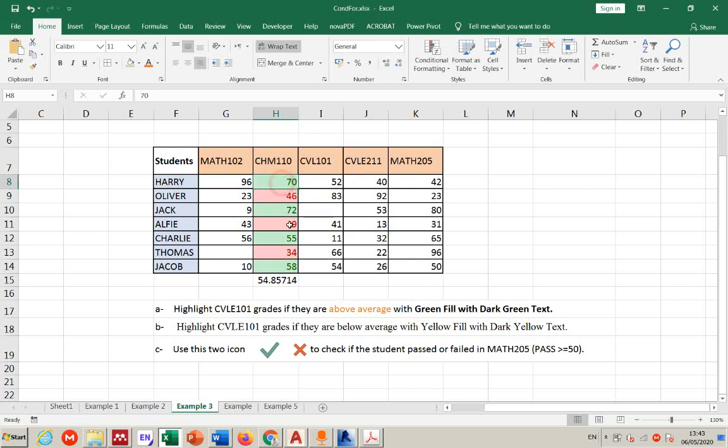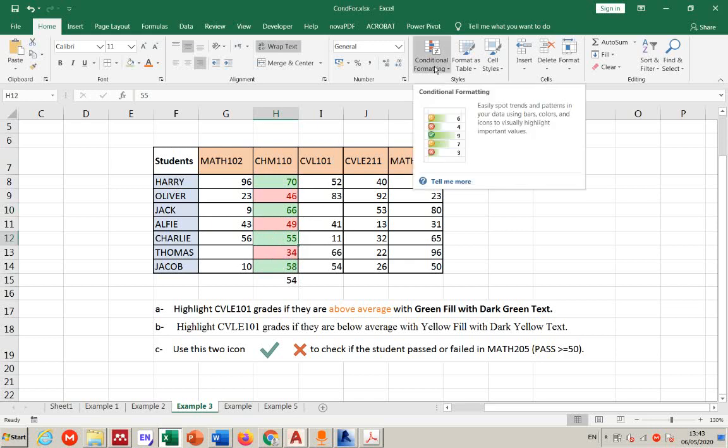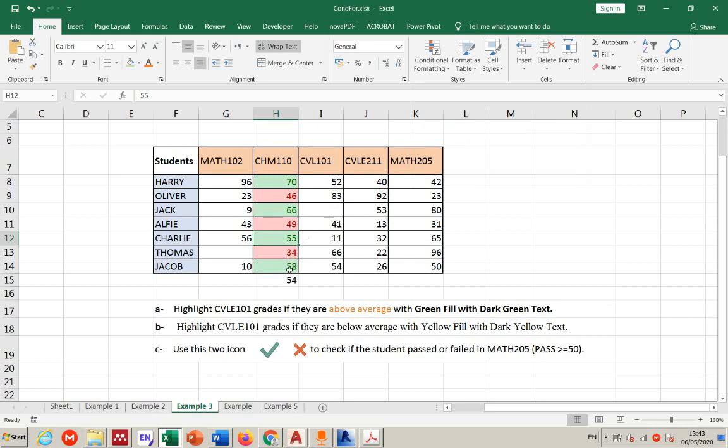Now, one more thing that we have here. In case you have something which is exactly the average. Now, it says below average, above average, yes? If there's something exactly, so if I make all of them 54 here, all of them, sorry, let's make all of them 54.